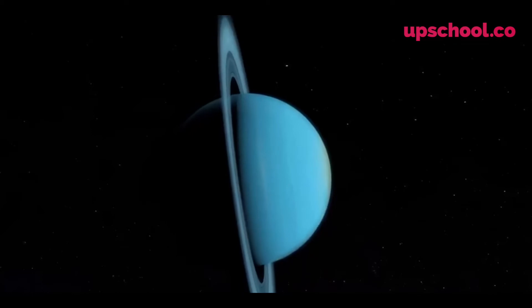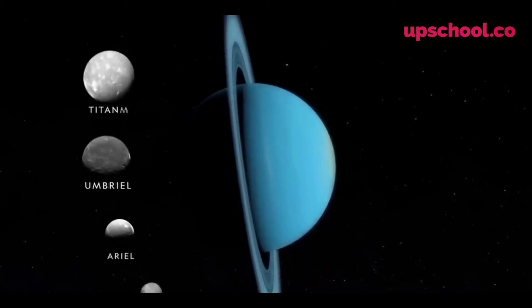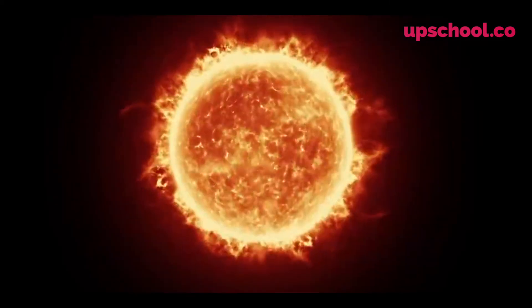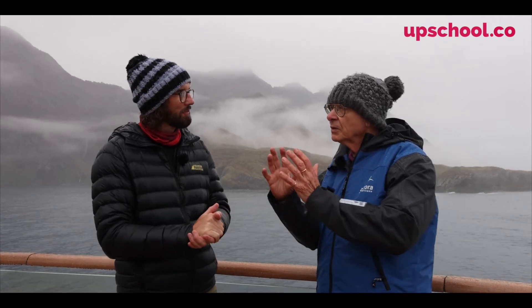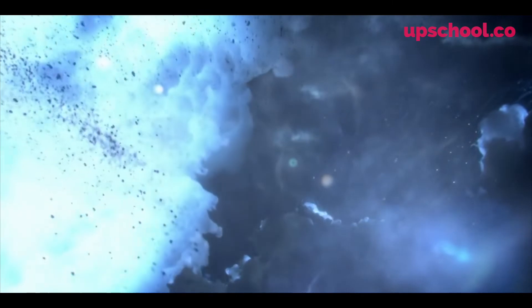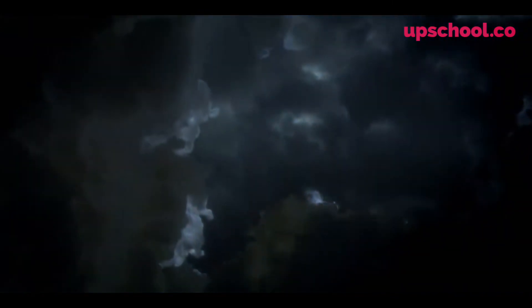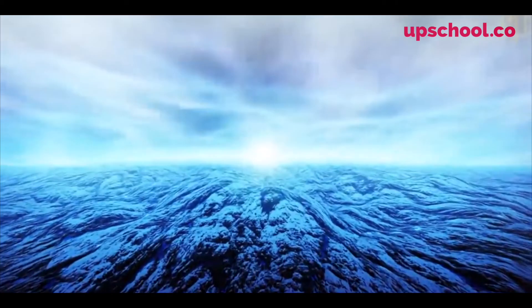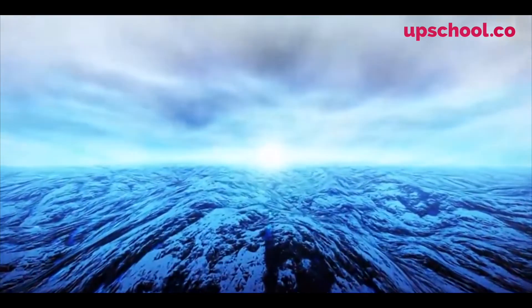Uranus has some special moons — our telescopes aren't that good, we measure about 14 or so, but when we get closer I'm sure we'll find more. Moving further out to the back of the solar system, we hit our final planet: Neptune. Neptune must be cold — it's a long way from the heat of the Sun. It's also incredibly weird because it might have a rain of diamonds. The methane can go through a complicated reaction that could turn it into diamonds, partially driven by an unknown internal heat source inside Neptune. And the confirmed winds are 2,100 kilometers per hour — the fastest winds in the solar system.